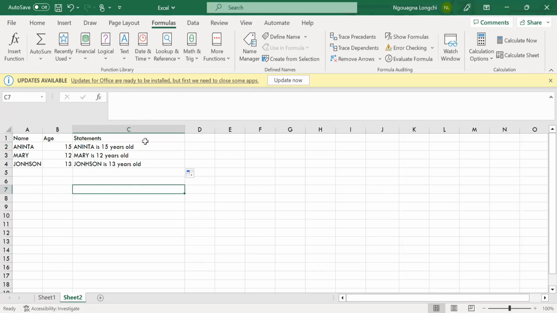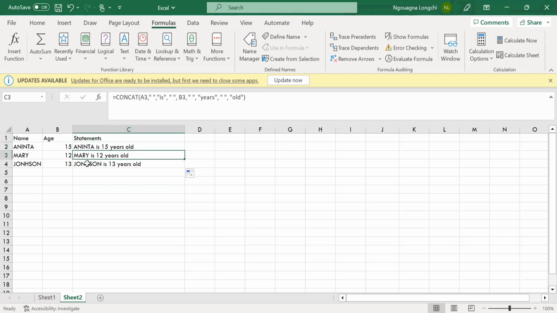Instead of writing it and then coming to write "Mary is" again, it's picking what we wrote here. I've not typed it, right? Remember, I referenced the cell here, A2. Now that I've autofilled, it has moved on to A3, and A3 is Mary.